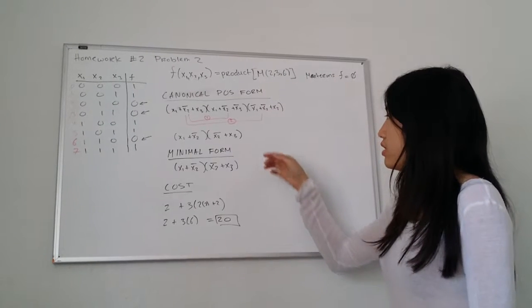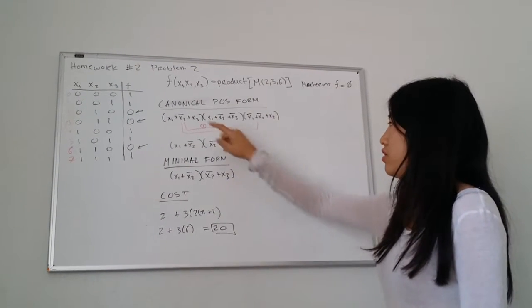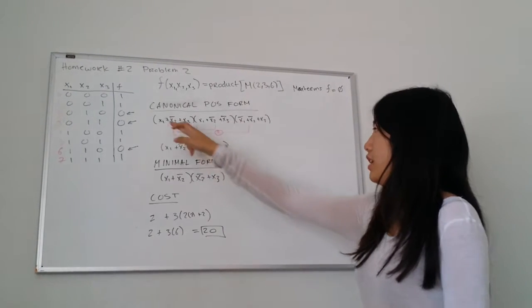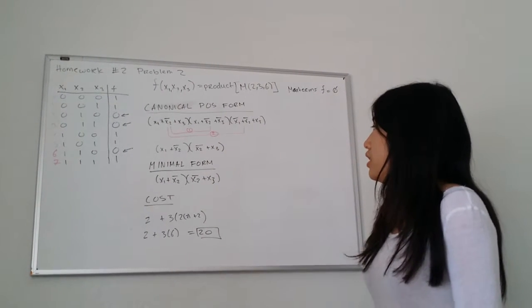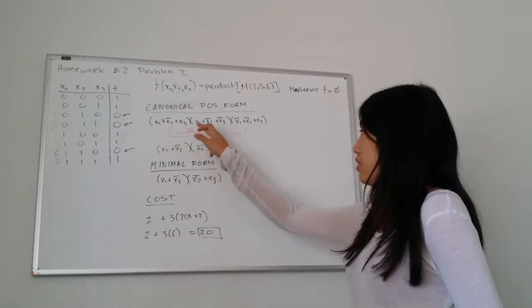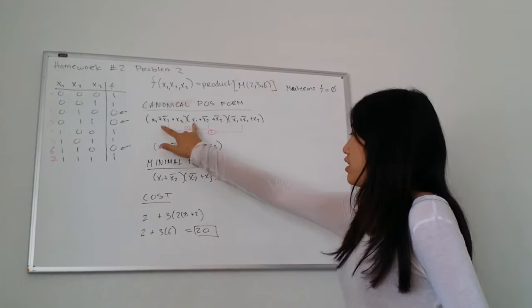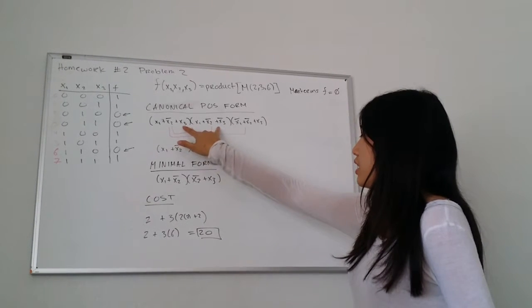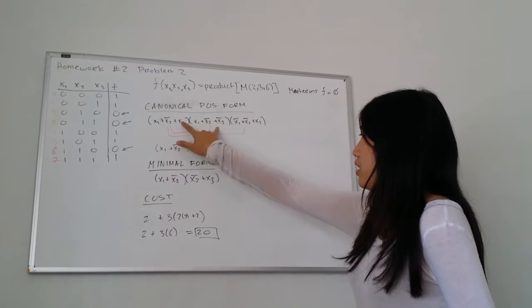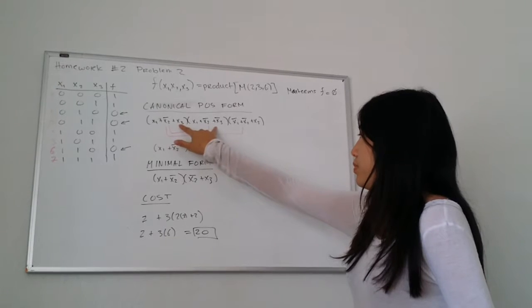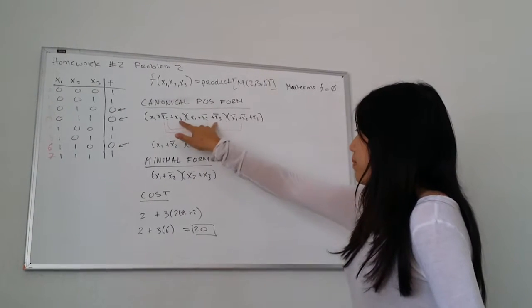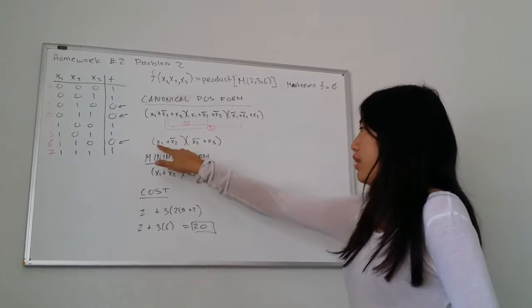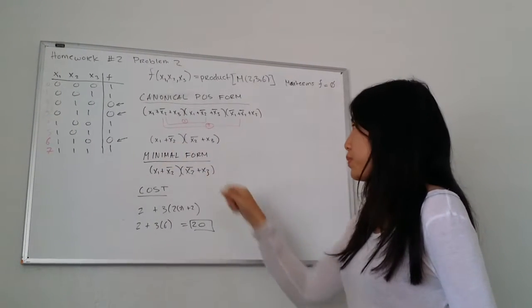cost would be reduced. So the two that I have chosen to combine to each other would be the first term with the second, and then the first with the third. So what will occur with the first reduction would be that, as you can see, x1 and not x2 are constant here, but x3 and not x3 are the only difference. So through the theorems, these two will cancel out, reducing it to x1 plus not x2.